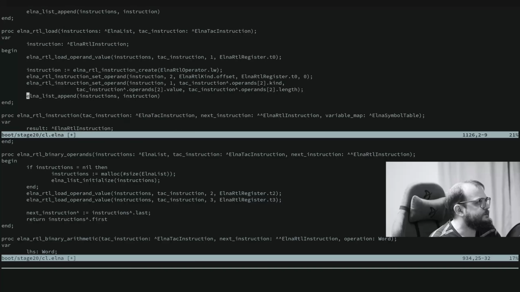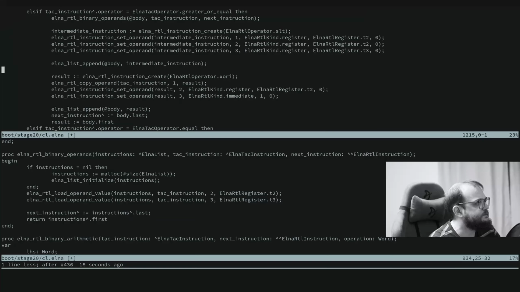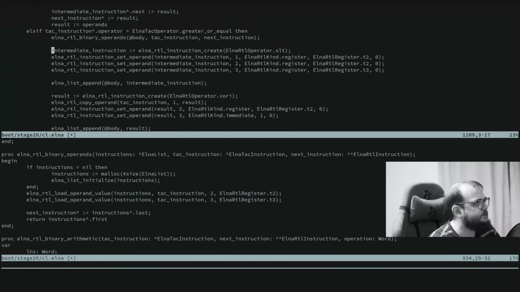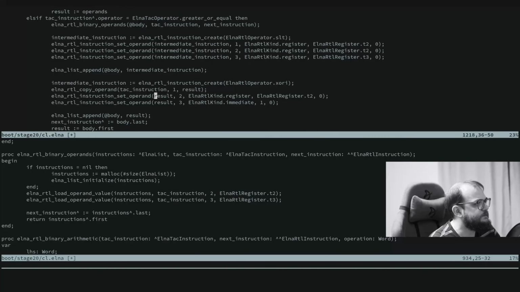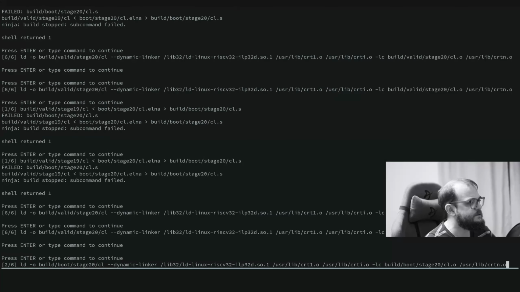I don't think that this function has an instruction variable, but it has this intermediate instruction, and instead of result we will use this intermediate instruction variable, because it just describes the purpose of this instruction better, and it should be possible to compile this thing now.